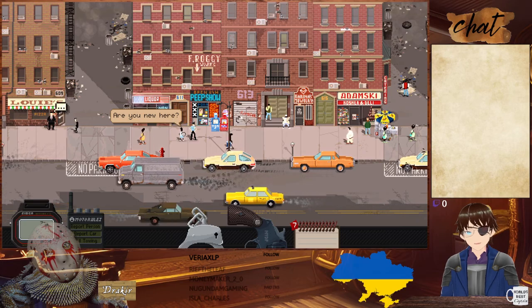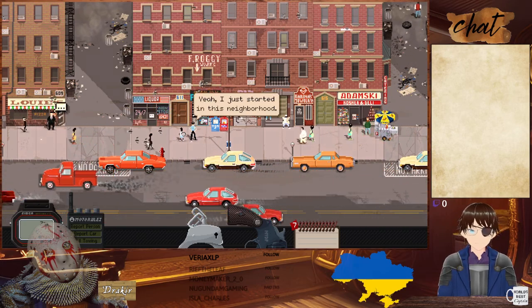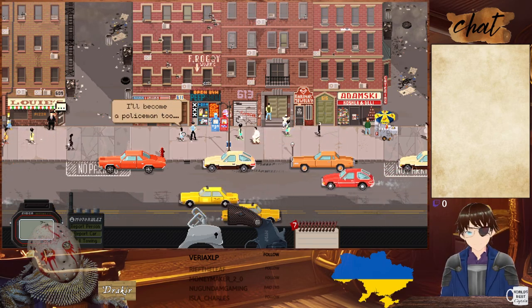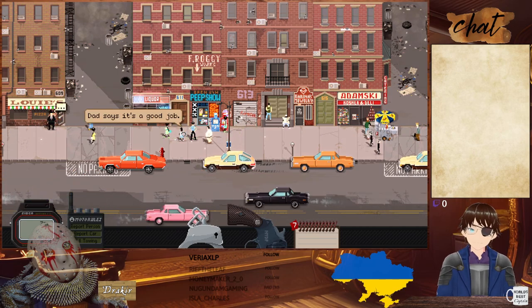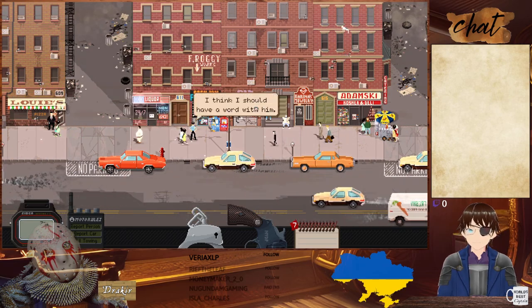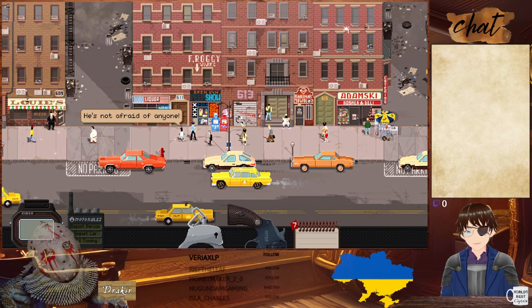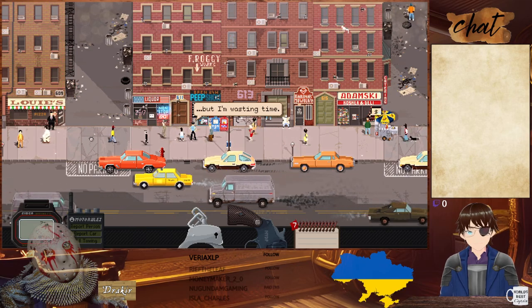Oh, officer, are you new here? Yeah, I just started in this neighborhood. Oh, great. I like talking to policemen. I'll become a policeman, too, when I grow up. That says it's a good job. Really? Yeah, you can always take bribes. I think I would have a word with him. He's not afraid of anyone. Okay, nice talking to you. But I'm wasting time.